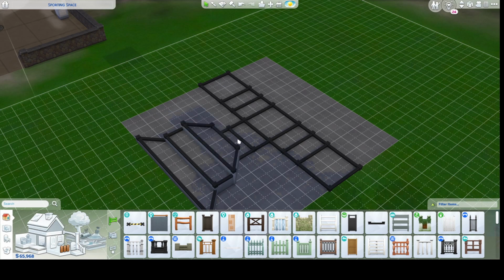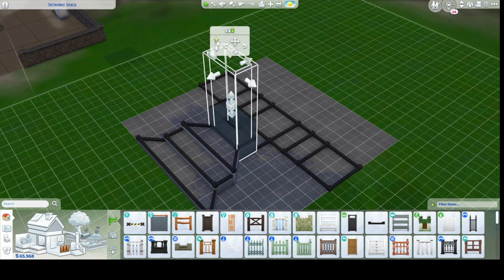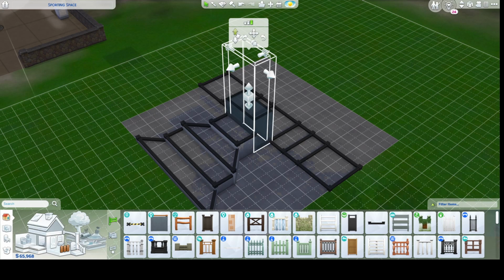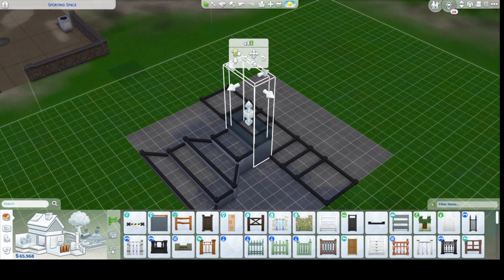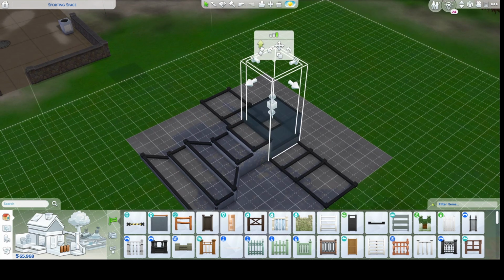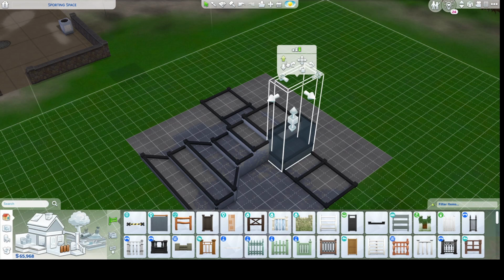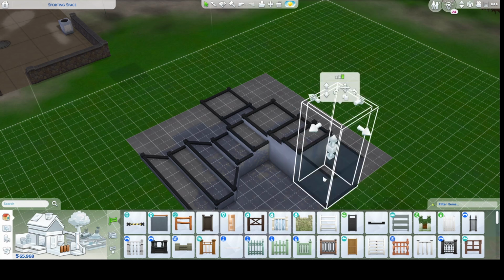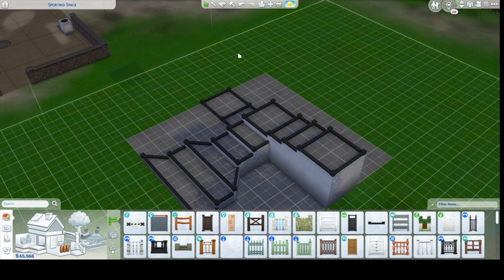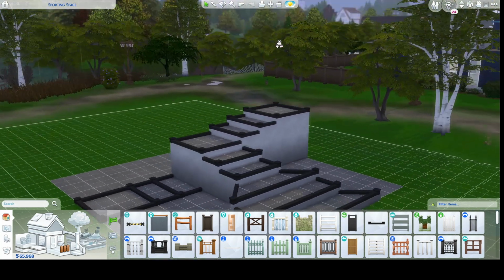So 3 times, 4 times, raise it 5 times, and so on. And once you've done that, so long as they are only 1 level difference between them, then your Sims will be able to walk up them without any stairs or anything. So they will be fully functional by the time you're finished, so long as they look like this.